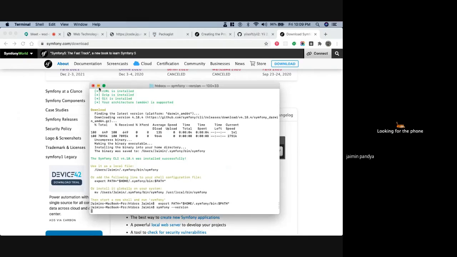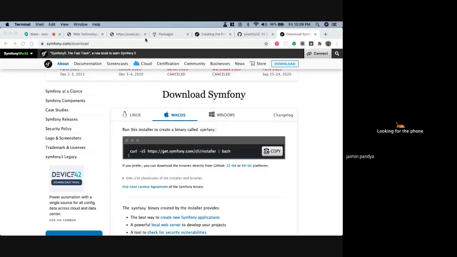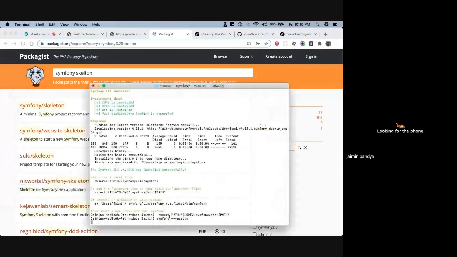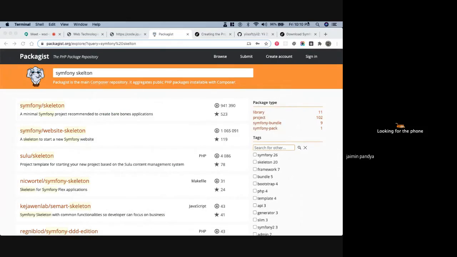So there is a symfony version command. So it will give me which version of Symfony it is. So basically, what happens with packages is that before, one had to download that particular code, run that code and configure all those things, and then they could use it. But now they can just use this CLI and download the whole code and run it on the machine in just a few minutes, and one will be able to show it. So let me open maybe.